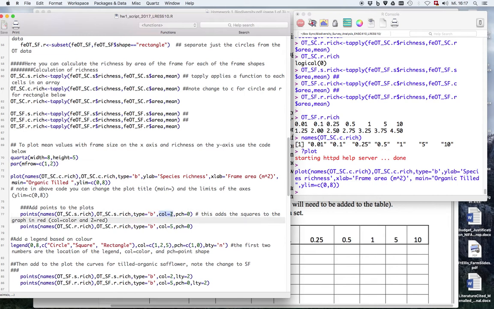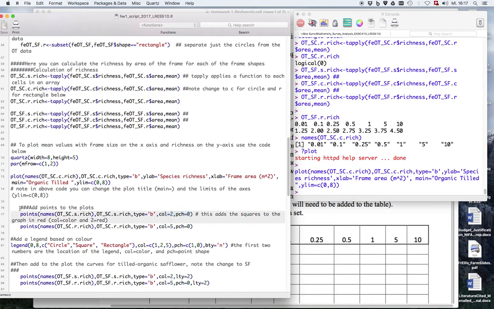And here we're specifying the color and the symbol. PCH stands for point character. COL is short for color. And color can be entered in many ways in R, from the RGB coding to typing it out. Just Google it, but you can also use color number 2.